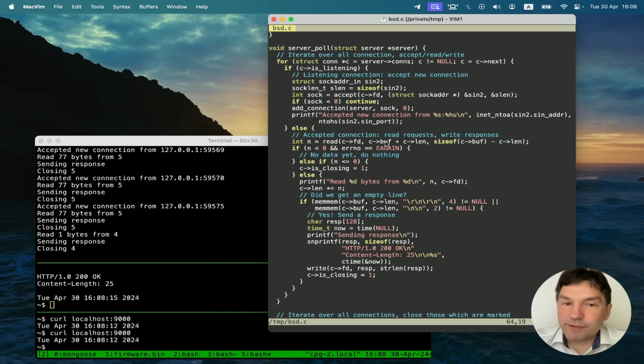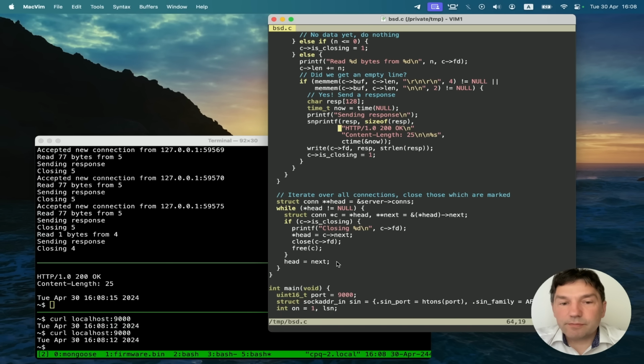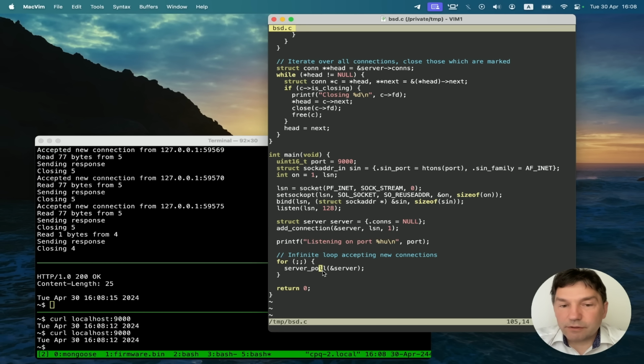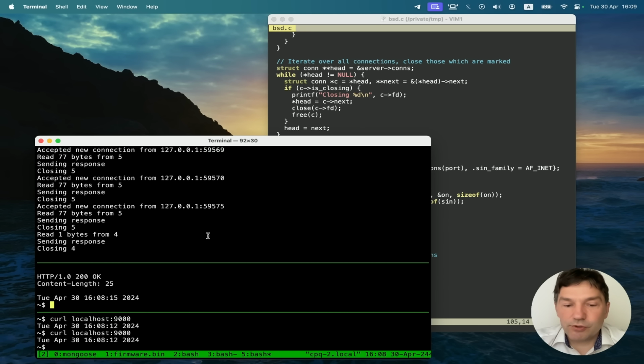But again, there is a catch with this. Since all the connections are marked non-blocking, if there is no data on all connections, then this outer server loop becomes a busy loop. So essentially, we are executing at 100% CPU. Let me show you that.